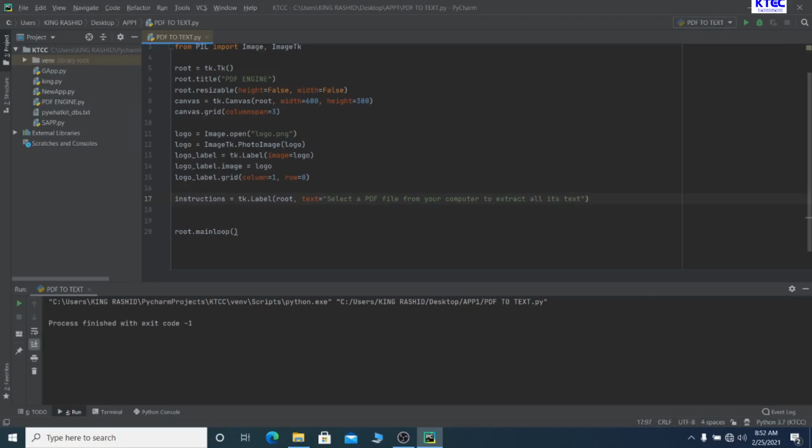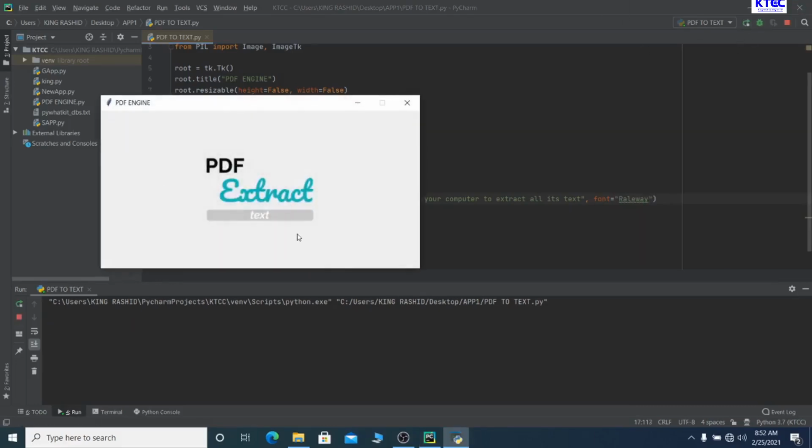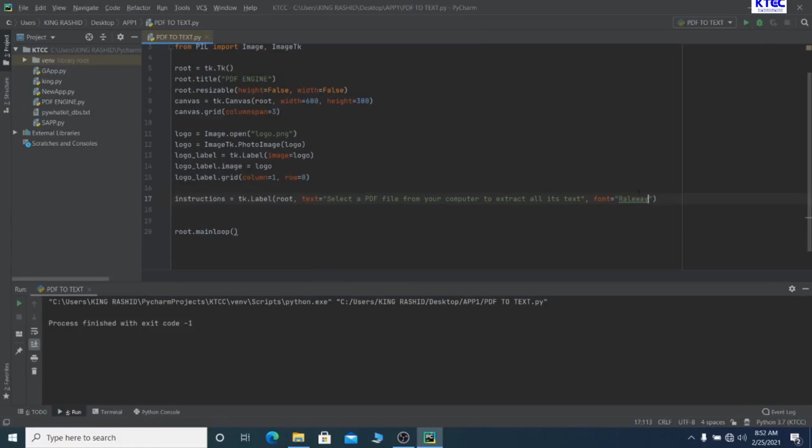Now this particular text, we want to set the font of it. You can choose to give it any font of your choice that is running on your PC. So I want to give it a font like Raleway, or something like that. So let's quickly run it and see how it's going to be. No, we haven't yet initialized it with the grid class, so it wouldn't appear. You can see how that works.